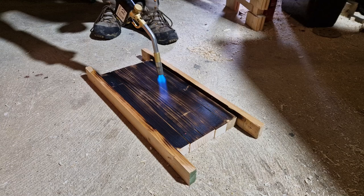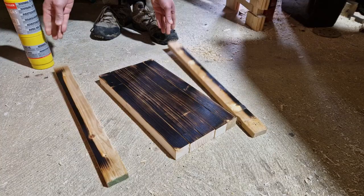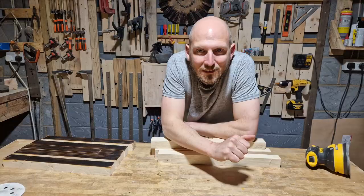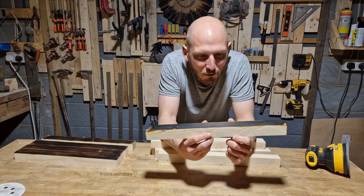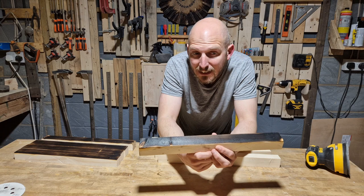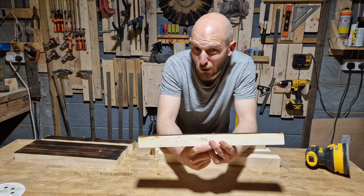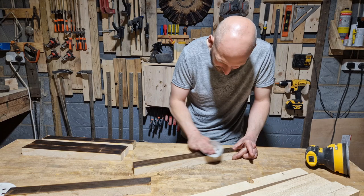Burning wood tends to make ash. As you can see, we've gone very dark. Now, if I were to do this project over again I'd have gone even further, because there will be some sanding that takes a bit of that char off. But this was an experiment. I've taken these a little bit blacker than I would normally, and I think if I did a light hand sand and then pre-finished all of these with wax, that should make glue clean-up a lot easier so that squeeze-out won't be a problem on the top. And that's exactly what I did.